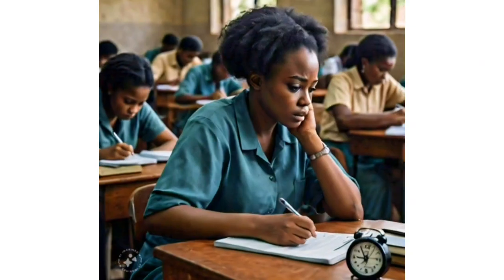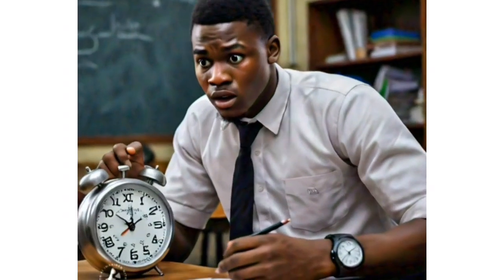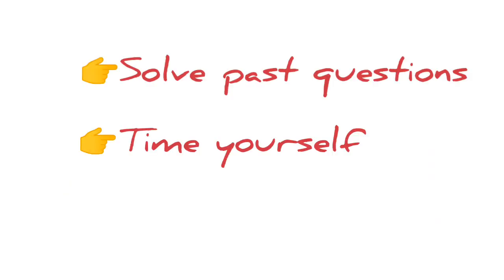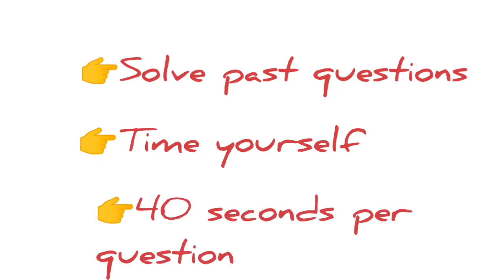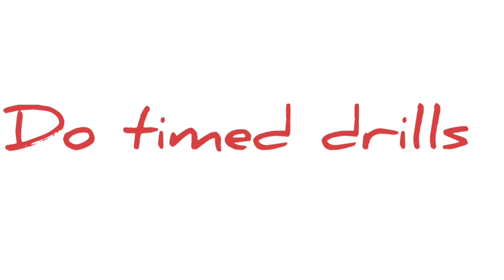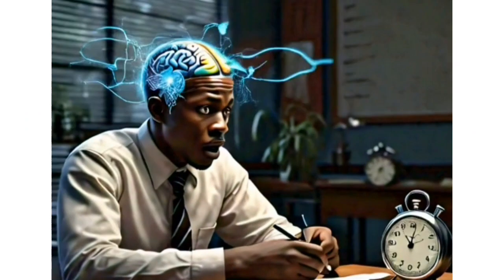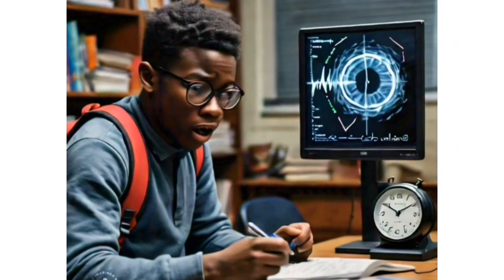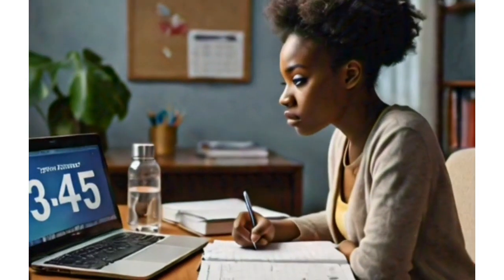So the best thing to do is to give yourself time drills when the exam has not yet started. This is the right time. Solve past questions, time yourself, and make sure you don't spend more than 40 seconds on a particular question. When you give yourself time drills like this, it will cause your brain to be supercharged and you know how to answer questions under strict conditions of time.